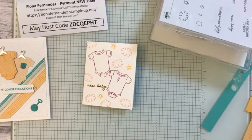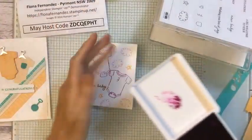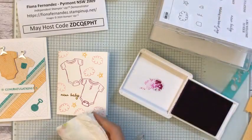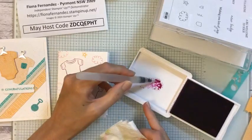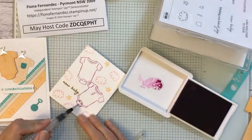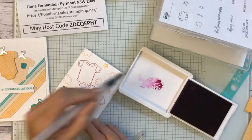Okay, so the other way is to use my petunia pop and go like this. Get a bit of ink up in here. And I'll just find my water painter. Just squeeze it where it says push and get a bit of water out. And then you can just put your thing in that. Let's just try a bit of that. I'm not going to go right to the edge. I think we'll just make it look like a bit of a water wash.